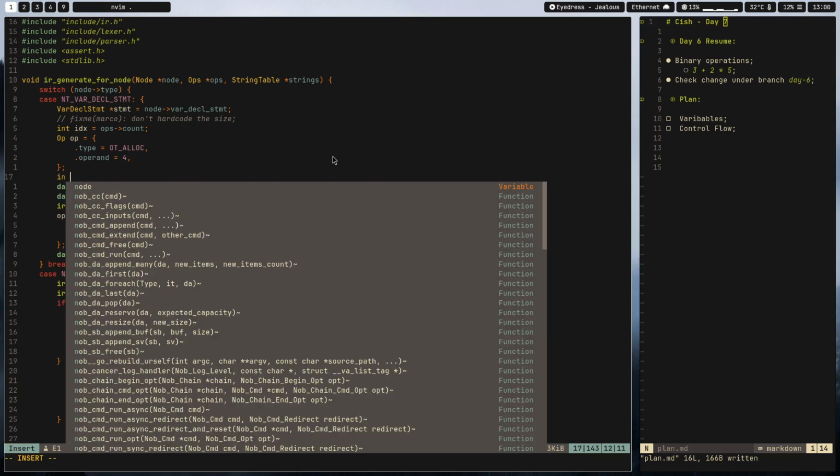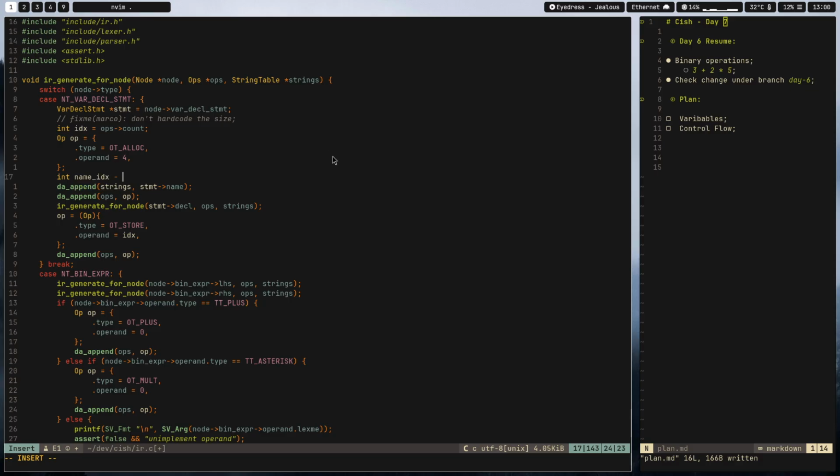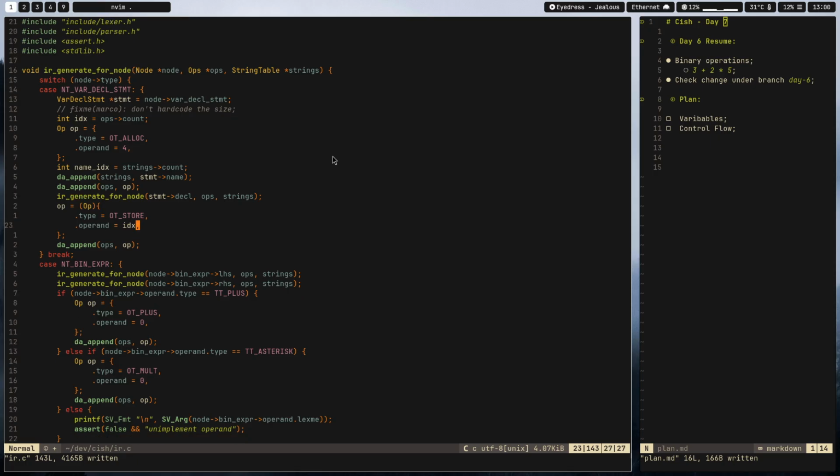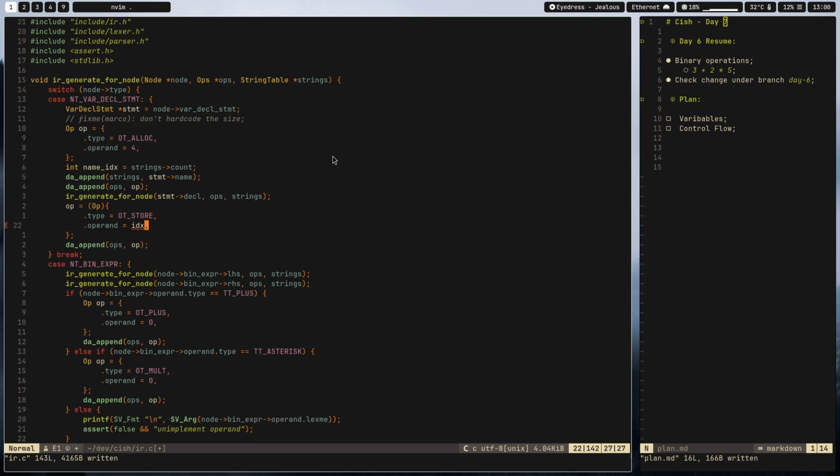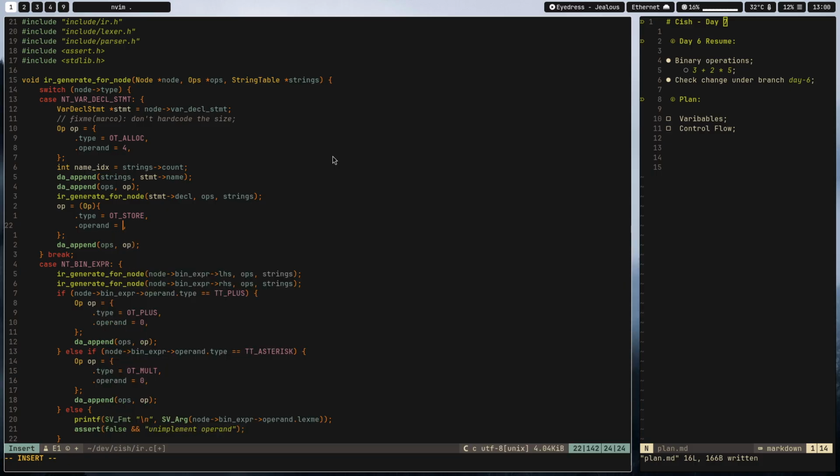So this is the name index. I create a walk with 4. So in here I can say, instead of index, I store into name index.